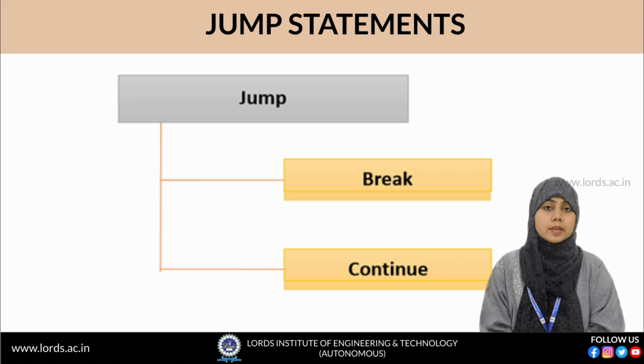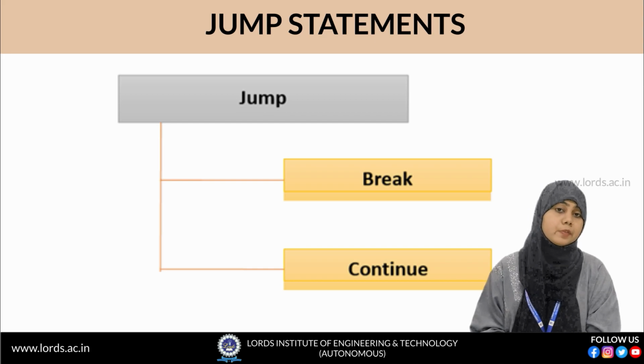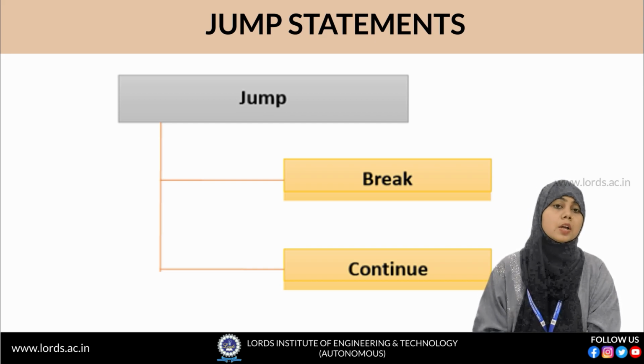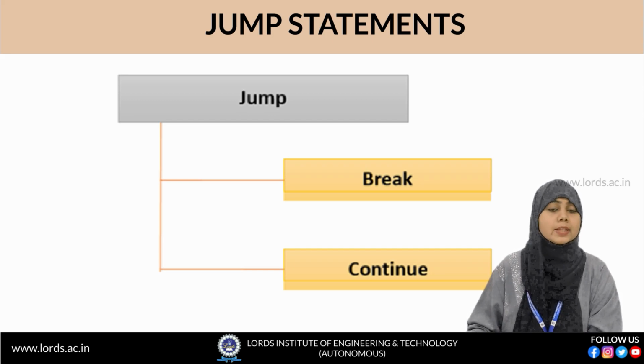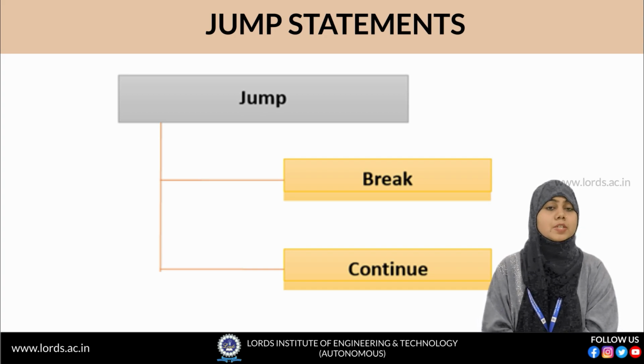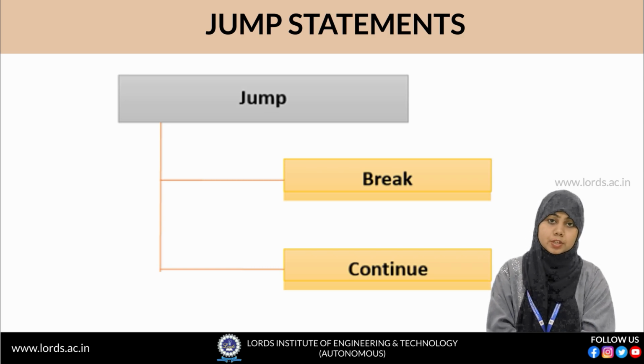Next we are going to see about the jump statement. Now, what is a jump statement used for? It is used to transfer the control flow to another statement. Basically, we use a jump statement when we want to shift the control of execution to some other statements. Jump statements are again divided into two types: one is the break statement, another is the continue statement.